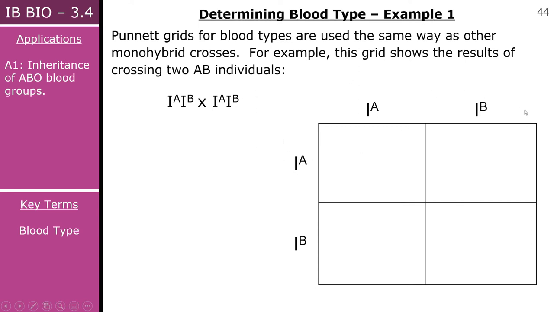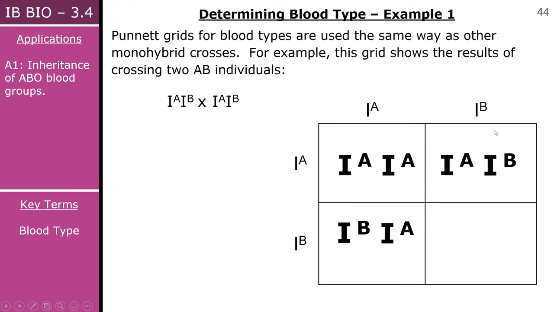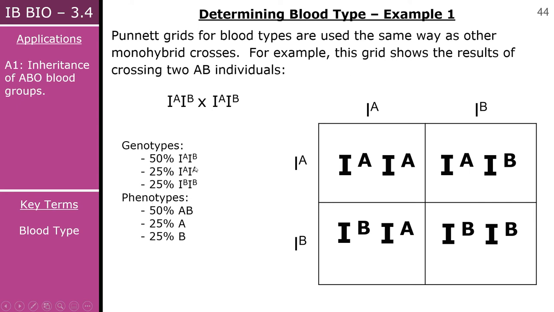You must have the uppercase I with the superscripts A and B. So okay, I've got my two type AB individuals, and the crosses work the same way. You just bring this allele down the row and this one down the column. So this first one would be IA, IA. This one would be IB, IA. So this would be a type AB. This one would be a type A. And this one, again, would be another type AB. And then this person would only be type B, because that's the alleles that they have. So these would be your ending genotypes and phenotypes for this example.